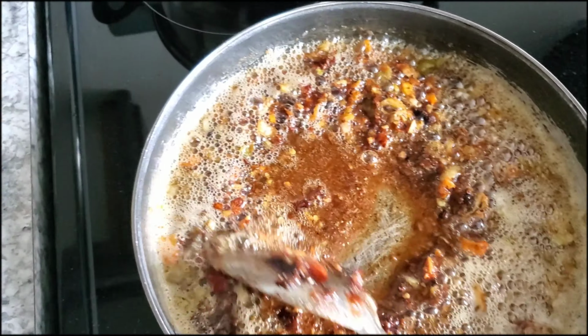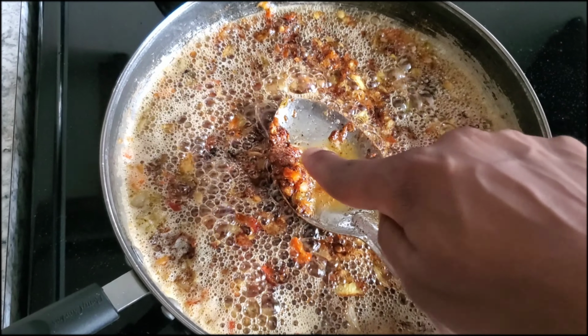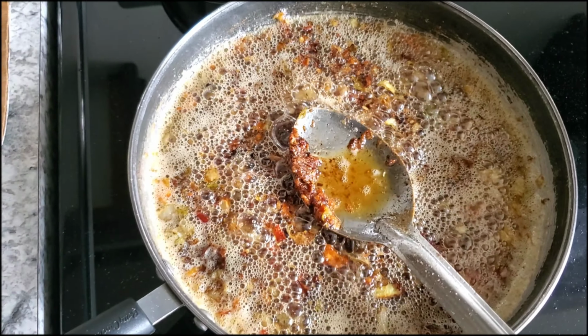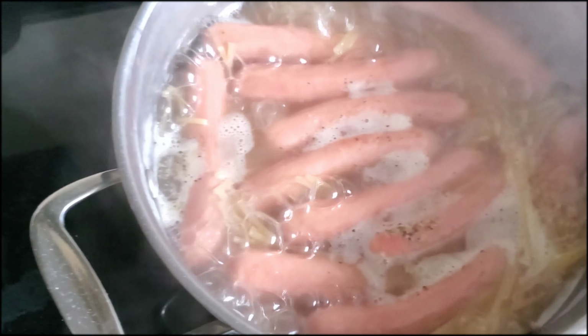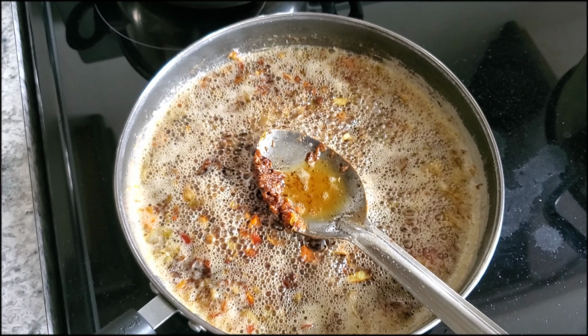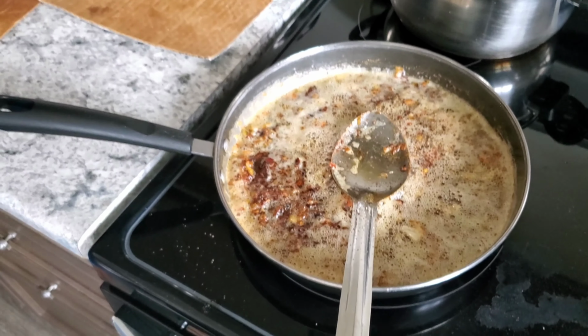Yeah, so everything here is very tasty. I can try my finger in there to taste it. Very tasty. The sauce, very tasty. Hot and tasty. So that's the next step. You're smelling the soup, the stew.